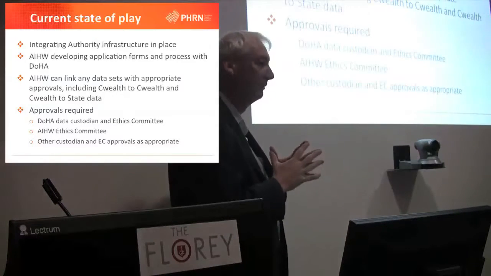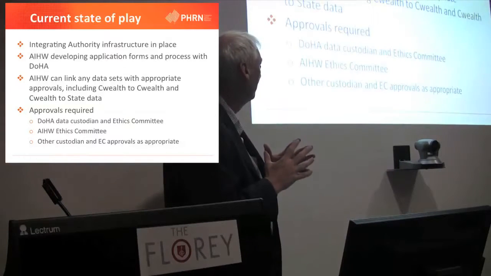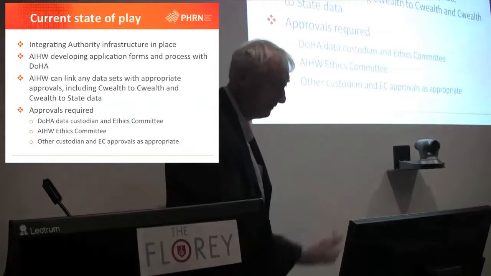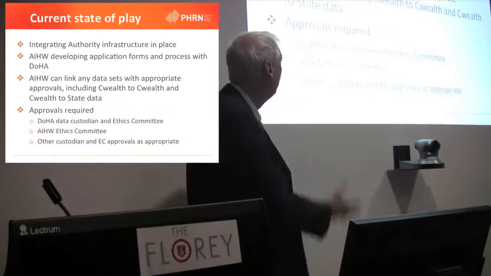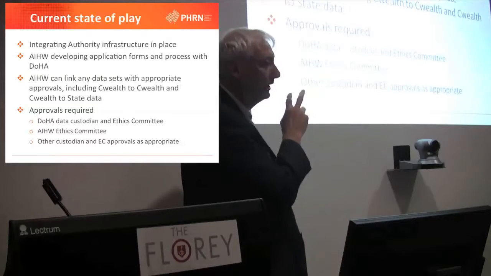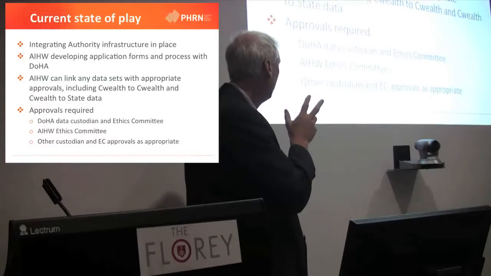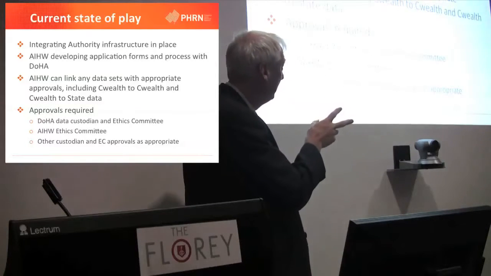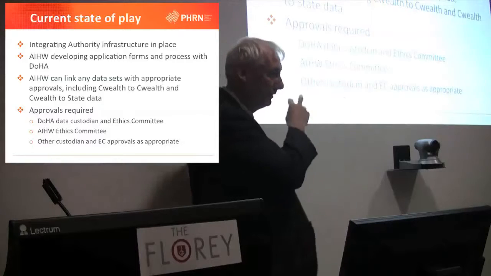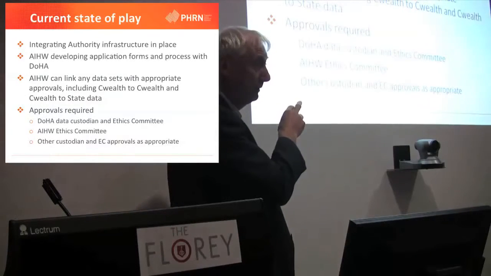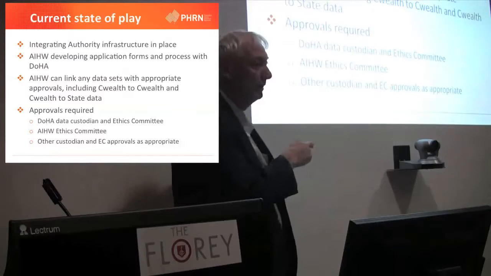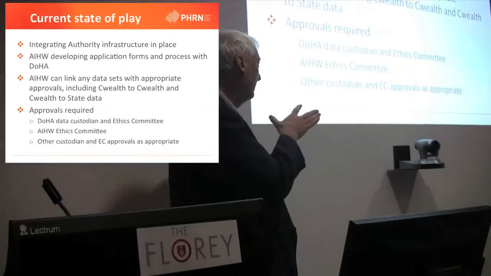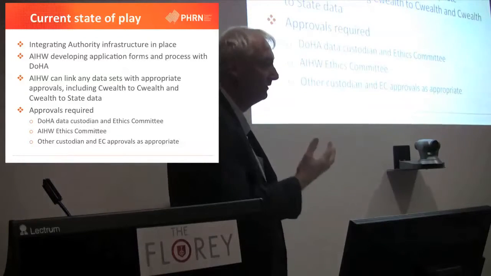So there's potential for lots of work to happen, but there are still a few things to be sorted out about how the process goes forward. Regardless of that, you'll still need the approvals required from the Department of Health and Ageing as a data custodian and their ethics committee, although we're hoping that eventually they'll accept the approval of the Institute Ethics Committee. As I said, we're mandated by our legislation for any linkage project to go through our ethics committee, and of course you'll need other custodian ethics committee approvals as appropriate.